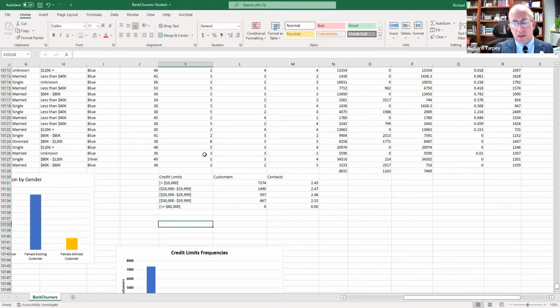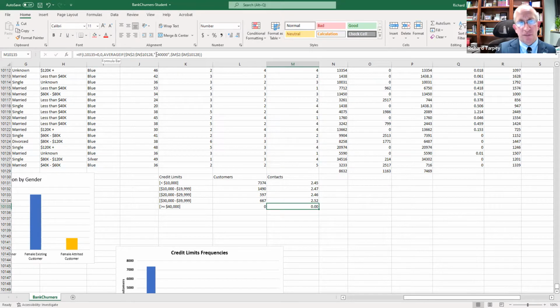So in our case, ours is a little complicated. Our test is, what's the value of cell L10,135? If it's true, I want it to be 0. Because we said if this equals 0, if it's true, make the value of my cell 0. If L10,135 is not equal to 0, calculate the average if. And then we've got rid of our error, because you don't want to create a histogram with the divide by 0. It just doesn't look pretty. So what are we going to do with this, you ask?